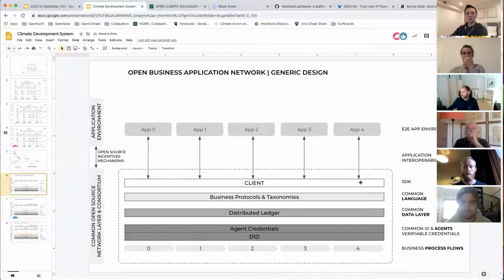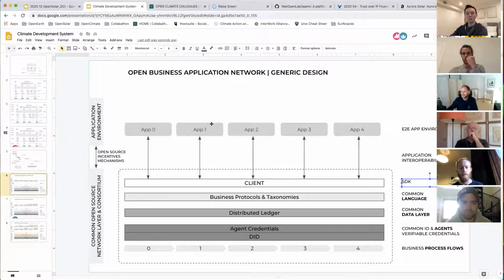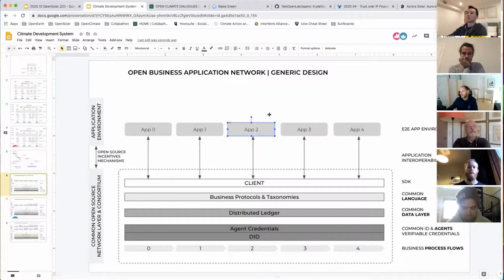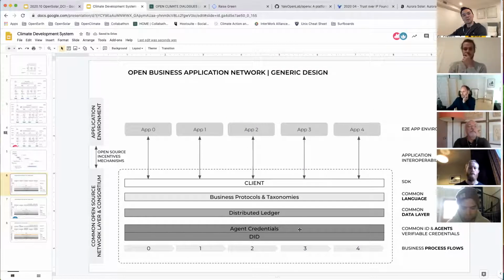Working here, Connor, and just the last point to your comment is that it actually allows a competitive market of apps. So it's a bit of an app store. Just to give an example, if at any point in time to do a monitoring, reporting, verification assessment of something, you have to create a digital twin. Well, you can have the Microsoft app and stack, or you could have the AWS one. And being able to provide a common infrastructure can be very beneficial for the ecosystem, because that competition can bring in more actors working on that common layer.